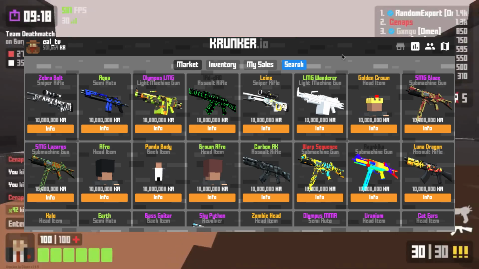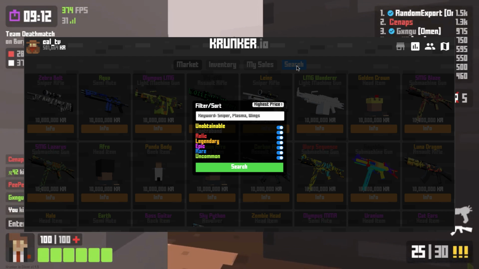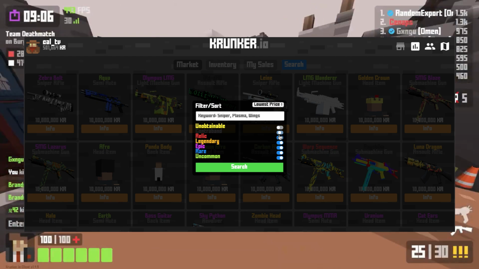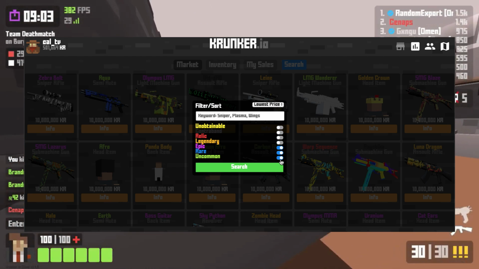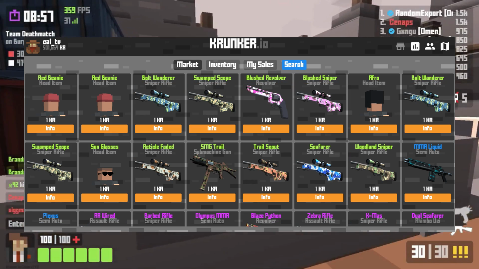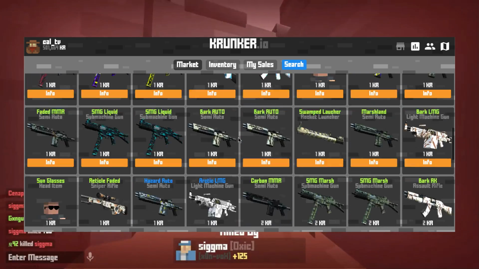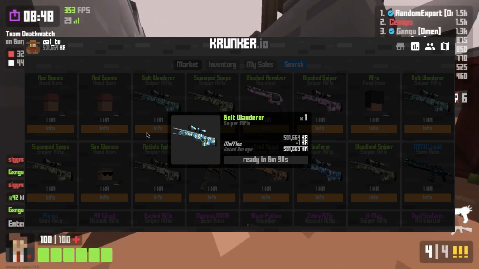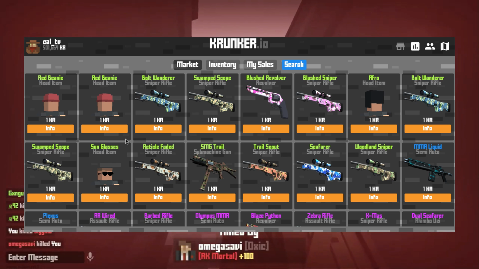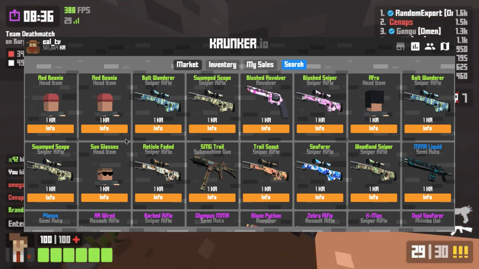So basically what you want to do is head over to the Krunker Marketplace and go to the search menu. From here you will set filter to lowest price and untick all the rarities except for the low tier ones, which I said were uncommon, rare, and epic rarities, and hit search. And here you will find boatloads of items for 1 KR, and I can tell you that these will sell for more than 1 KR. So if you manage to snipe some of these items, you can relist them for 5, 10, 25, maybe even 100 KR. It depends on the item, the skin, the weapon the skin's on, and the overall demand.